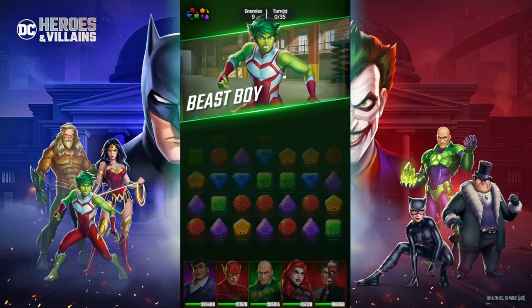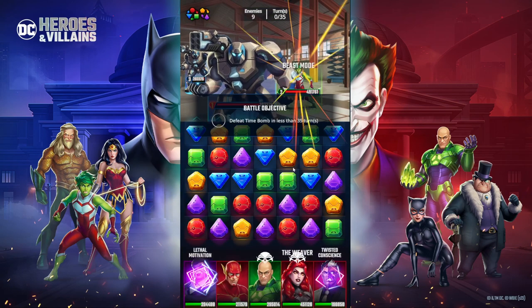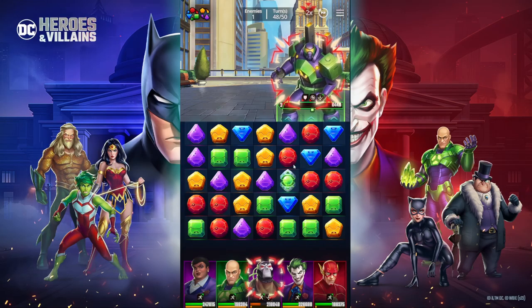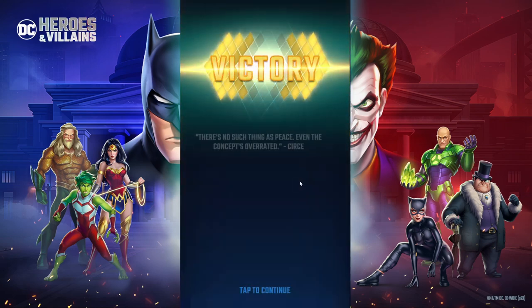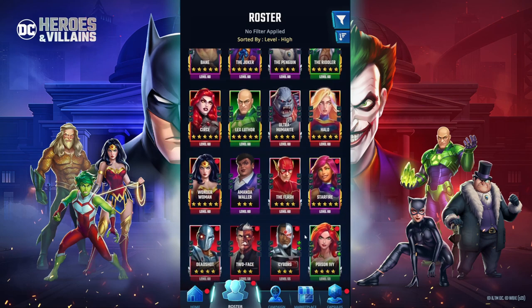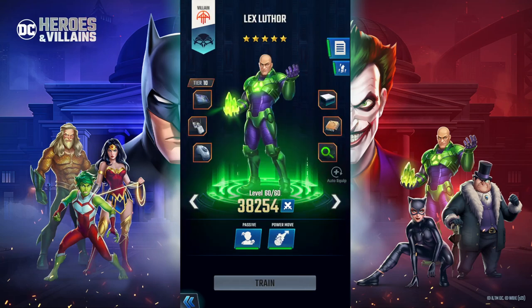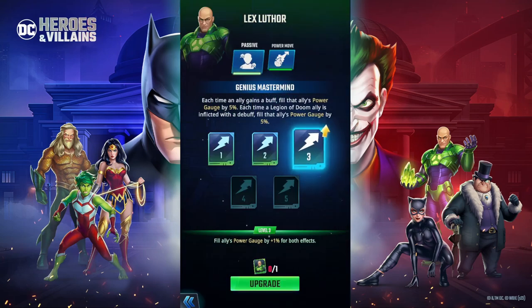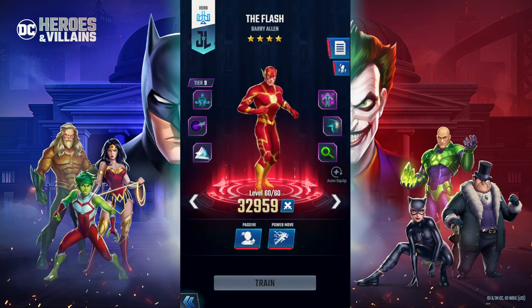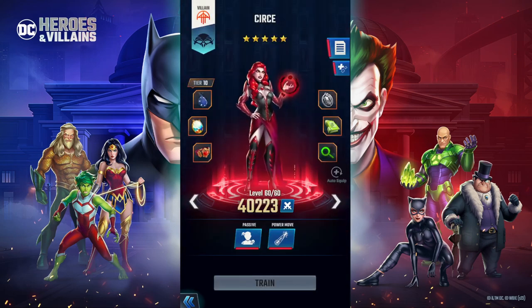I started with Waller, Lex, Flash, Two-Face, and Cersei. But the only way I managed to make it past Stage 8 was with Waller, Lex, Bane, Joker, and Flash. I am level 60, so I apologize if my perspective doesn't fully reflect the challenge you may be experiencing. But my gear looks like this. Waller is tier 9, Lex is tier 10, passive at level 2, Bane is tier 10, passive at level 3, Joker is tier 10, Flash is tier 9, Cersei is tier 10.